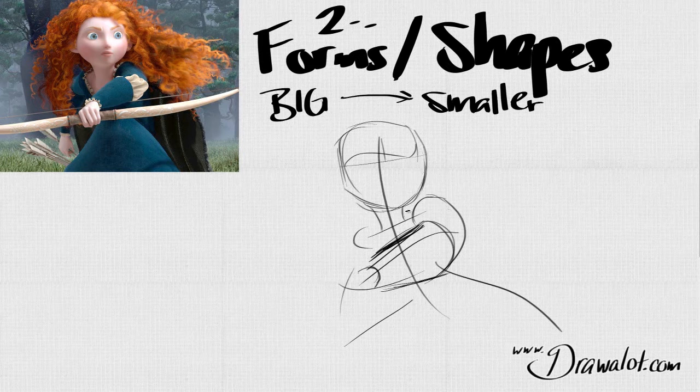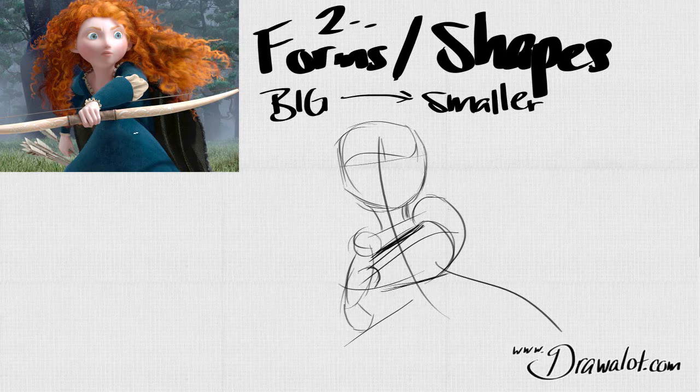Actually, that's a little closer to her shoulder. Then of course I already have the sphere for her other shoulder. Here's the cylinder for her other arm. The hand comes down a little bit, so we're just going to draw the hand as one big form.